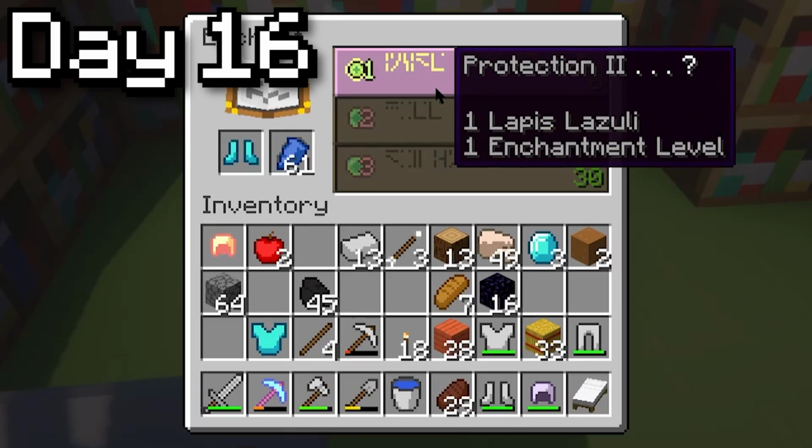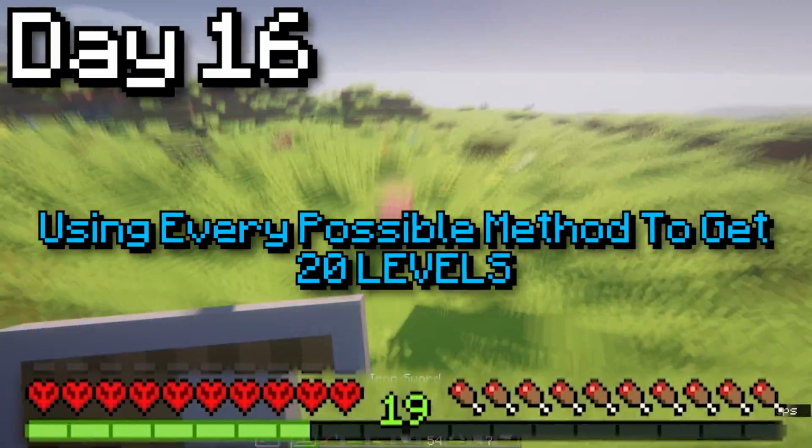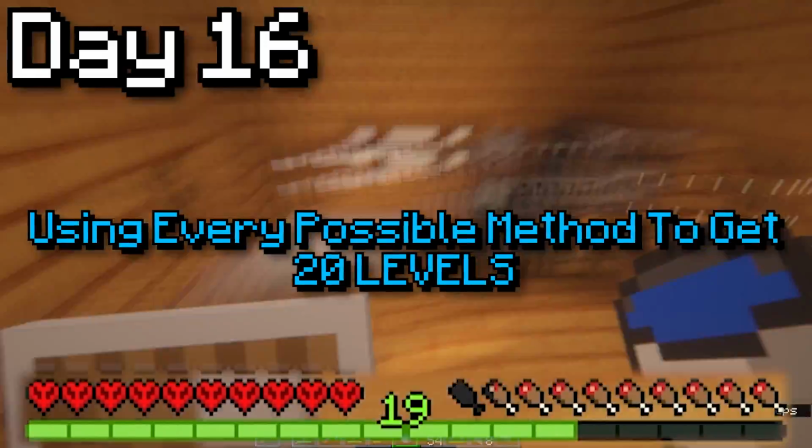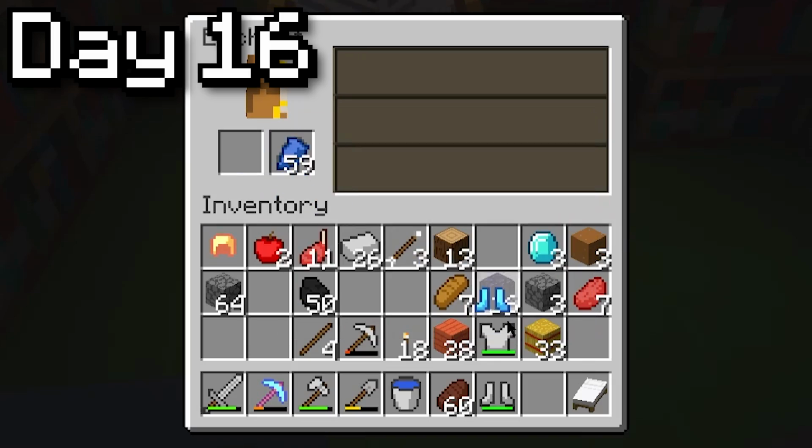The next enchantment that I rolled was shocking. There was a feather falling 4 enchant available for my diamond boots at the 2nd level. Trust me, these boots end up being one of the most useful items in this challenge.